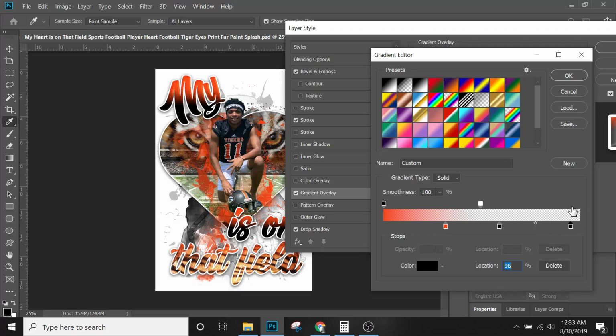And then I do want some more black. I do want a color stop here, and I'm going to make the color stop be 100 again. So what it's got is some opaque orange, where the transparency is it's got the clipped image in there, and then I'm bringing that black out just a little bit.